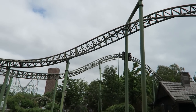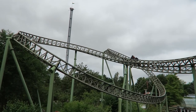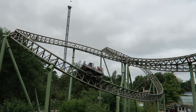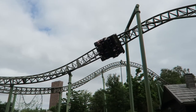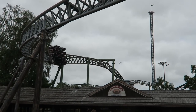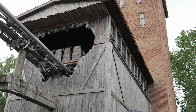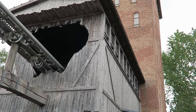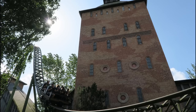Fluch von Novgorod is placed in the back corner of Hansa Park, and it makes quite the impression. You have green track that blends in with the trees, but multiple elements run adjacent to the midways to build anticipation. Then you have the giant tower containing a portion of the ride. Novgorod is a Russian city, and the tower is a 14th century recreation of Russia's Kremlin, and it looks fantastic. It looks like it was teleported straight from an old city center.